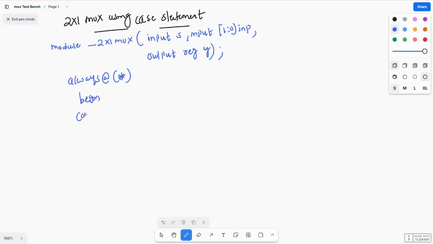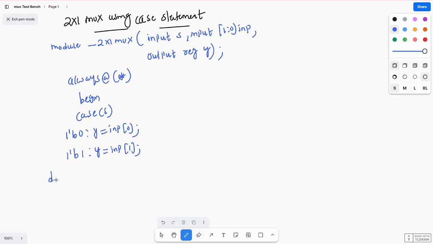Case s. If it is 1 tick binary 0, y equal to inp 0. If it is 1 tick binary 1, y equal to inp 1.